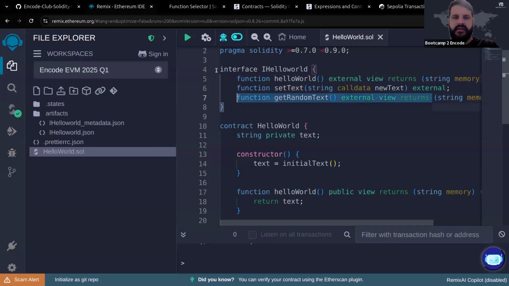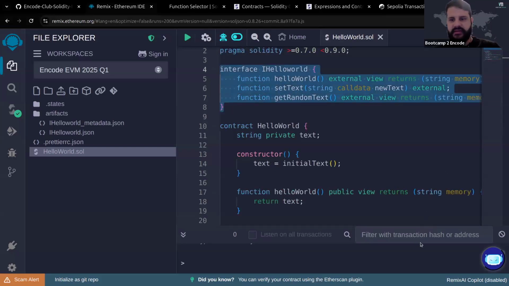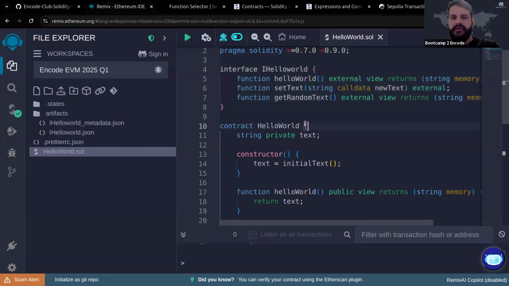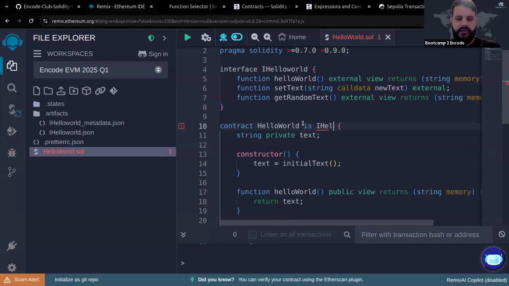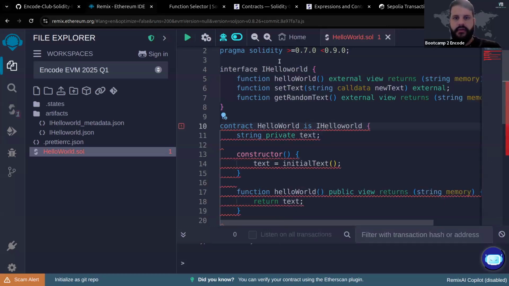Okay, so I created an interface with those three things. Let me copy it there for you. If I try to attach this interface to hello world, I'm going to have a problem. It's IHelloWorld, capital letters, right?